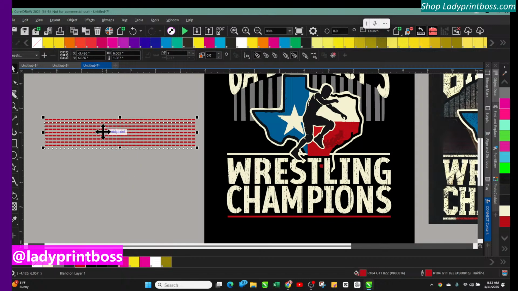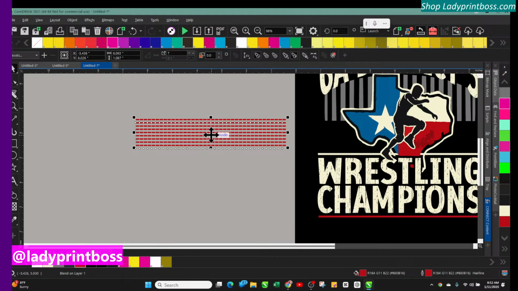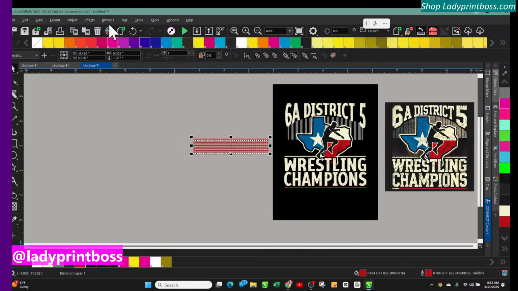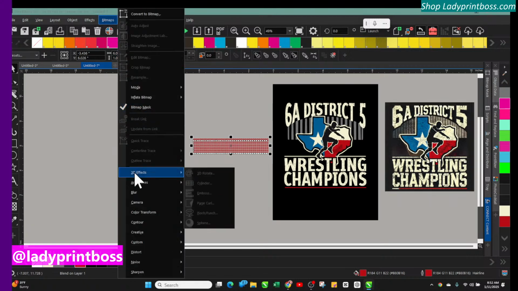Okay. Now what I want to do is, I don't want these edges to be solid. I want my edges to be kind of blended in and kind of faded out, right? So there are a couple of different tools that you can use. If you want it to have a blurred look, you can use what's called a Gaussian blur. But what we're going to do is go here, let me back out some, into bitmaps, and we're going to look for some different things.